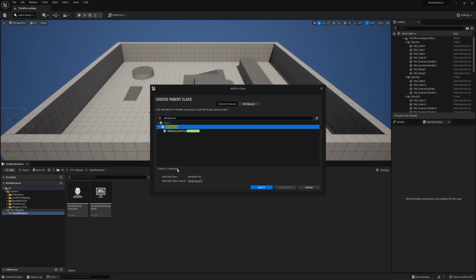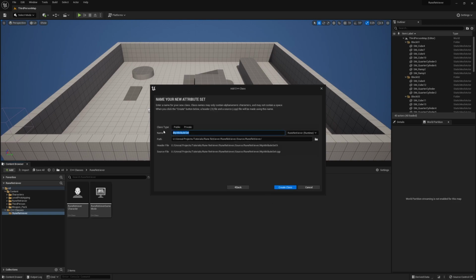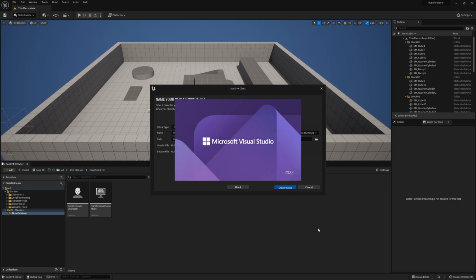Underneath, there's Ability System Test Attribute Set. We don't want that. We want the plain Attribute Set. Hit Next, and we'll call this Rune Attribute Set. With that done, just hit Create Class.